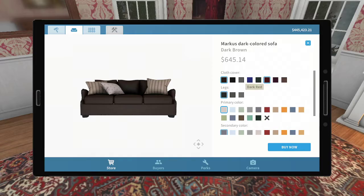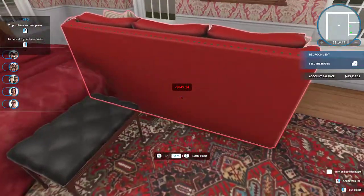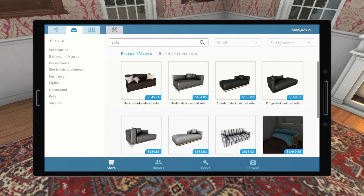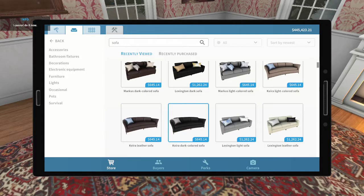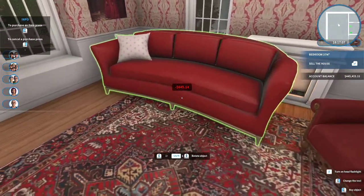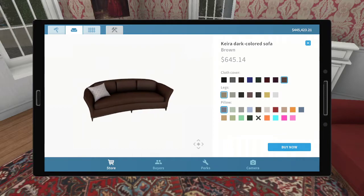Honestly, I think I would probably go dark red. Is it the dark red or is it? No, it's not. It's more orange. So how do we get such a disparity in colors? I don't understand. Okay, so let's try this one. Cloth cover. That's slightly better, but it's still a different one. I think I'm going to have trouble if I'm trying to match. So I think I'm going to go with just getting a dark brown.